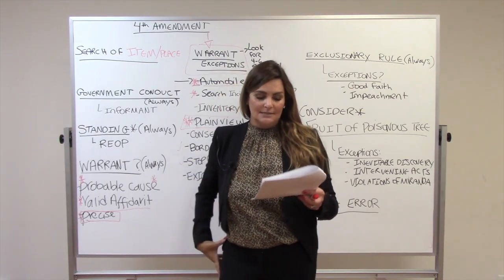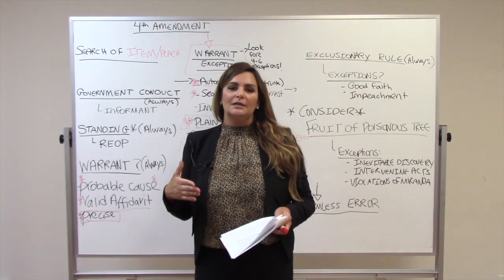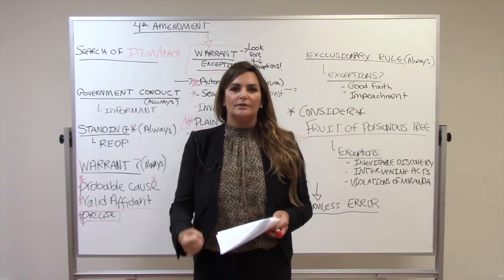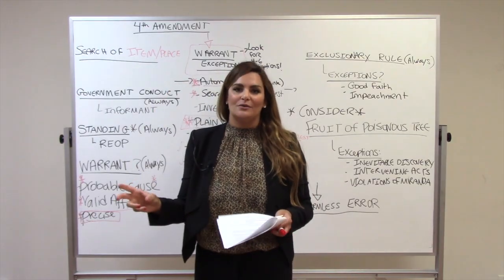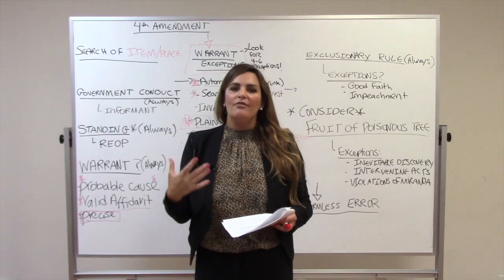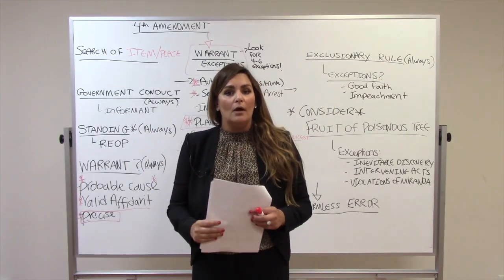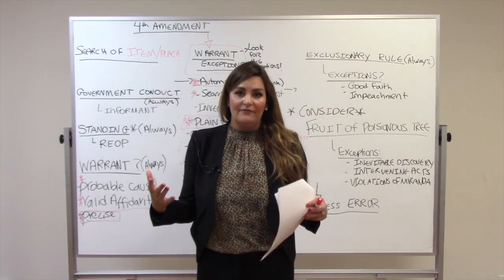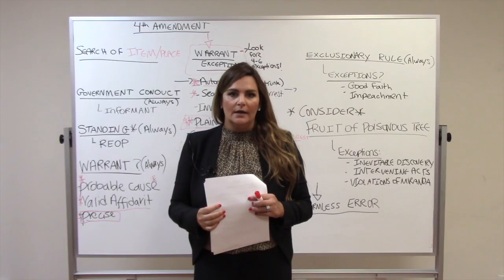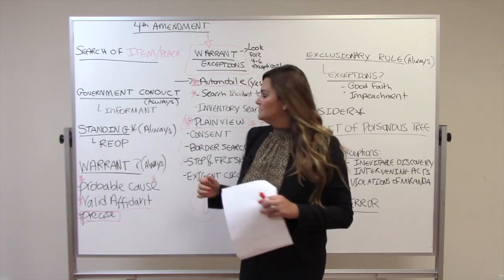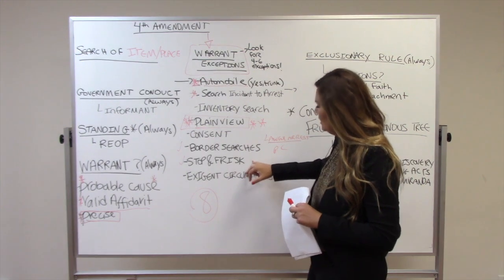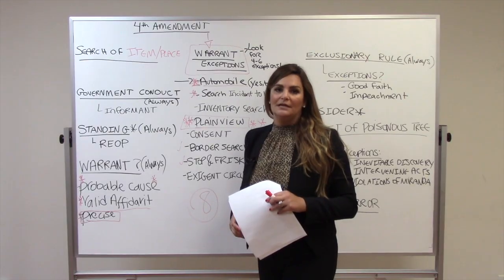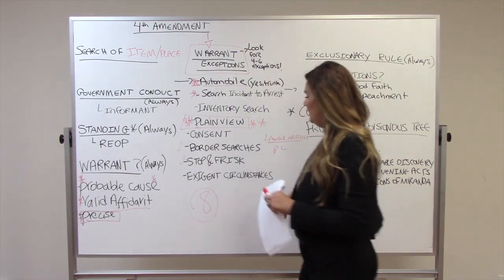So we have a pat down, let's say, for example, going on. The officers believe by plain feel that they feel a gun. Now, this is not contraband. There has to be this armed and dangerous, kind of state of mind that goes in where it's like, ooh, I feel like a weapon. Then it rises to the level of probable cause, and the officer now can frisk the actual defendant and remove the gun or whatever weapon they find. So that is what stop and frisk is. So we start with reasonable suspicion, which then rises to the level when that armed and dangerous standard is met, where the police can now frisk and actually take out the gun or the weapon.